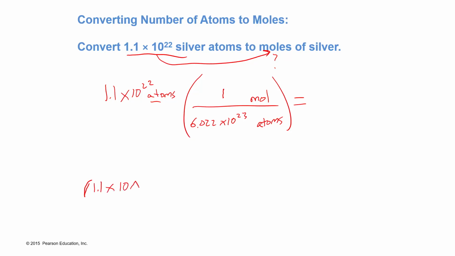I'm going to do the caret key to do the exponent, 22. And then I'm going to multiply that, and remember, close your parentheses, multiply that by new parentheses, or sorry, we're dividing. Let me get rid of this. We're dividing. Divided by 6.022 times 10 to the 23rd. Caret key for the exponent, and then I can press equals.